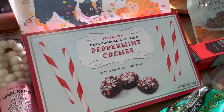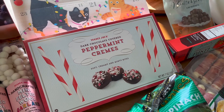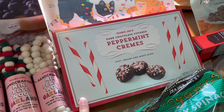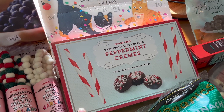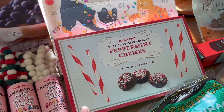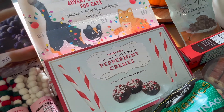Now a little holiday item: the peppermint creams — dark chocolate covered peppermint creams. I've never tried these, so if I do a little taste test I will definitely try one. They just looked festive and fun, and I really like peppermint patties, so I thought maybe this is like a little dupe of those. They looked really good.